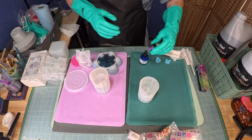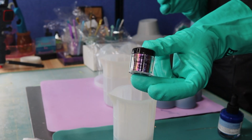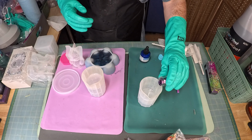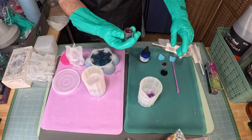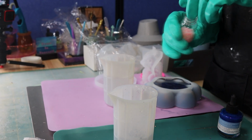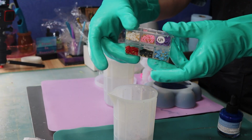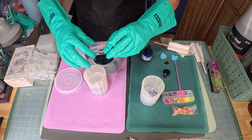We can color it. First up, I got from my family as well, these chameleon flakes from Let's Resin. Now, you can actually apply this straight to a silicone mold, and that'll get you full coverage. But for this first time, I just wanted to throw a little bit in and see what happened. Next up, here's some plastic bits that I got off AliExpress a while back. And this is another new one that I got. It's like little flowers and little gold beads. We're gonna put that in the other one.